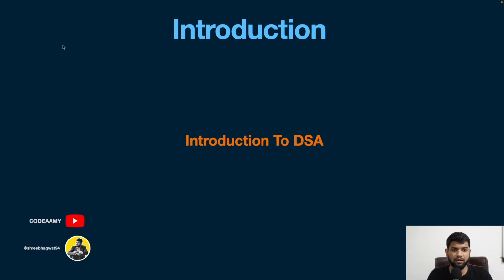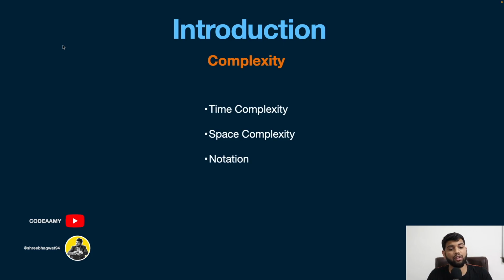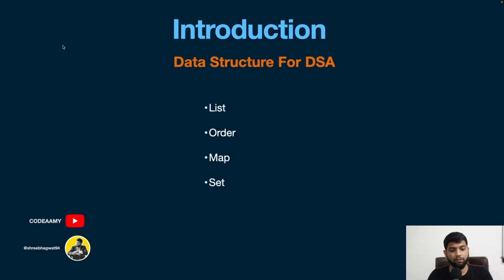Then we will jump to the second part, that is DSA. So first we will start with an introduction to DSA, what actually data structure and algorithm means. Then complexity, what is time complexity, space complexity, or the notations. So time complexity means how much time it requires, and space complexity means how much space it needs. Of course, in detail we will explore those topics even more. Then we will go with data structures for Dart. What are the data structures that we are going to need just for this DSA course, okay.